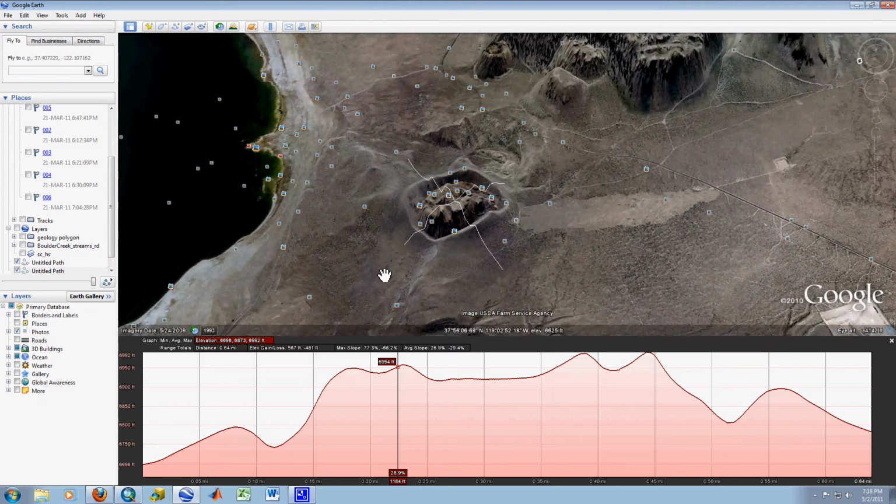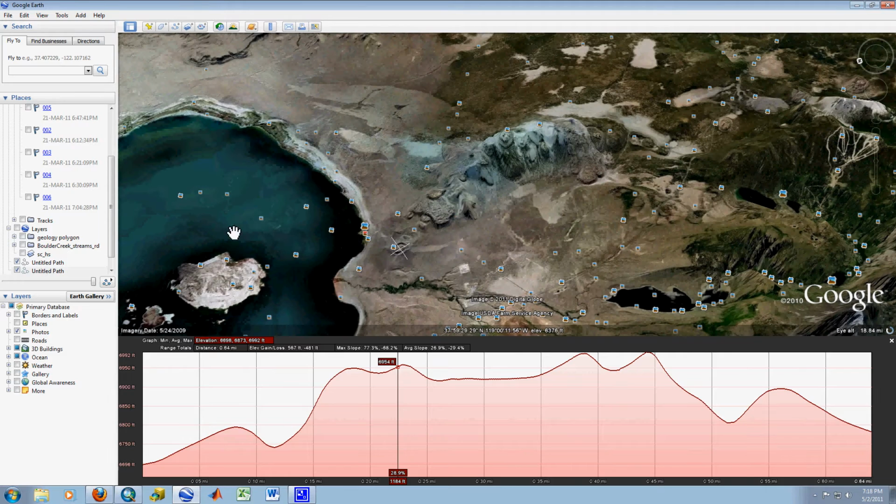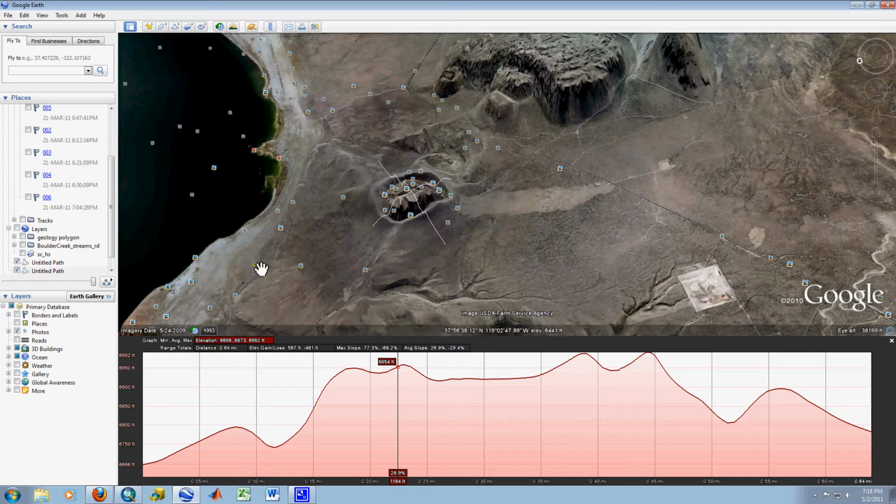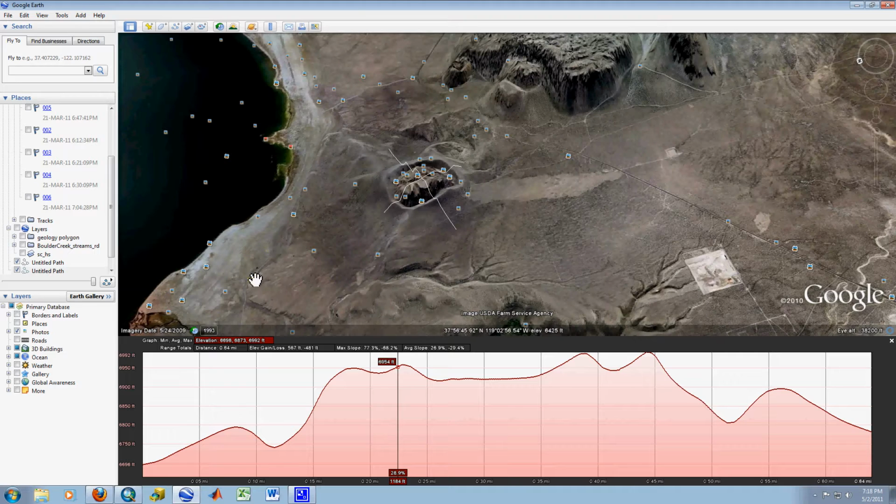So here we are in Google Earth. We're at Mono Lake. You can find us by searching Mono Lake. Here is the Mono Inyo volcanic chain. It ends at Panum Crater, which, as we discussed, has this very young lateral volcanic eruption that came out here. If you're curious as to why we're doing any of this, I encourage you to search YouTube for Mount St. Helens eruption and watch some of the footage of the lateral blast of Mount St. Helens. It's some exciting stuff, or scary when you think about it.